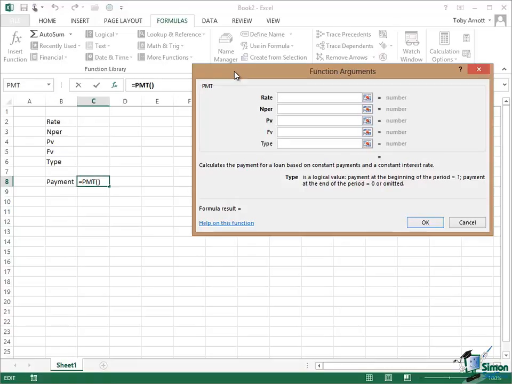Whereas if you make the payment at the end of the period, at the end of the month for example, then you will be liable for interest on the period to which the payment refers. So that's our 5 arguments. The last 2 of them are optional ones.